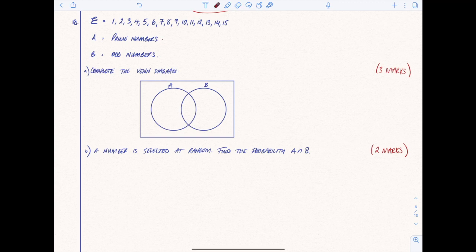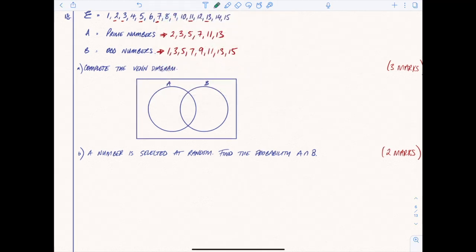So what I'm actually going to do is just here, I'm going to write all my prime numbers in that list. So 1's not a prime, it doesn't count, but 2 is. So I'm going to write 2. I know 3 is a prime number. Remember, a prime is a number that can only be divided by itself and 1. 3, 5 is a prime. 7's a prime. 9 isn't because 3 goes into it. 11 is a prime. And 13 is a prime. There's no other primes in that list. Then what I'm going to do here is I'm actually going to write down all my odd numbers as well. So 1, 3, 5, 7, 9, 11, 13, and 15.